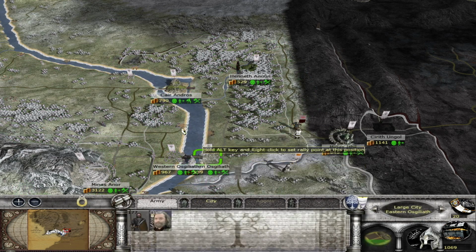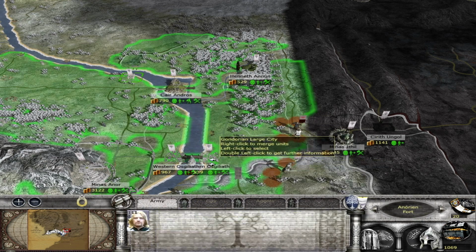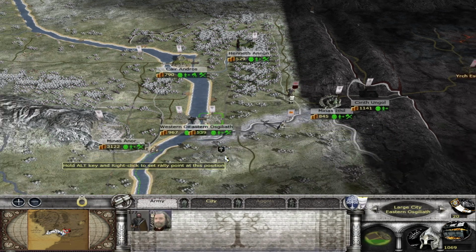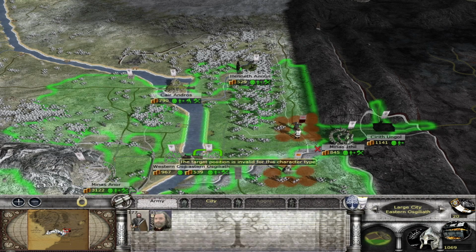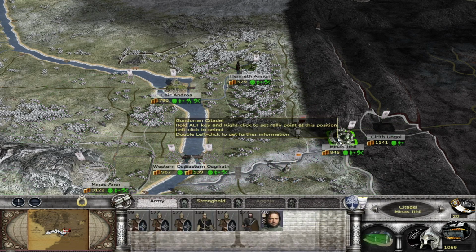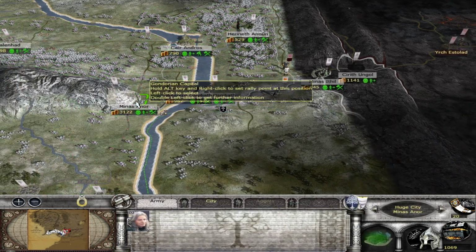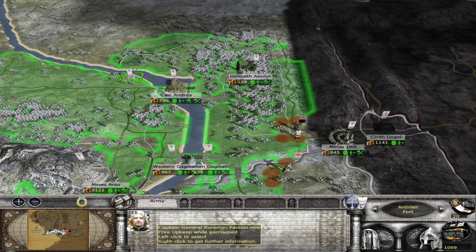And Boromir, we are going to need him now. So I'm going to send him... let's see. We don't want him caught in Eastern Skillet. I'm going to send over these units here. And Boromir, I'm going to send to Western Skillet.